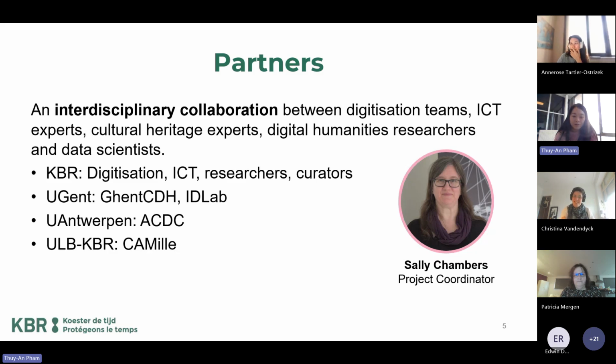We also had from Ghent University, the Ghent CDH and ID Lab, from U Antwerpen the ACDC research group, and from ULB and KBR again, the CAMI research center. Bringing together cultural heritage professionals, researchers, digital humanists, and data scientists ensured that our technical choices were aligned with actual researchers' needs.